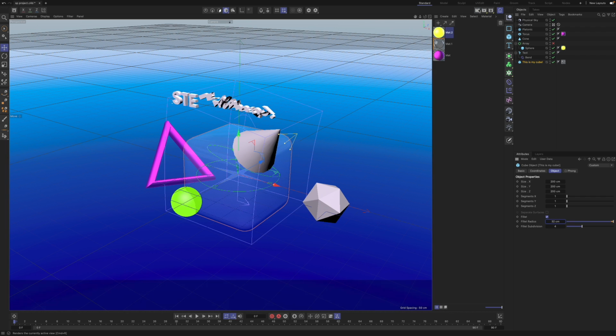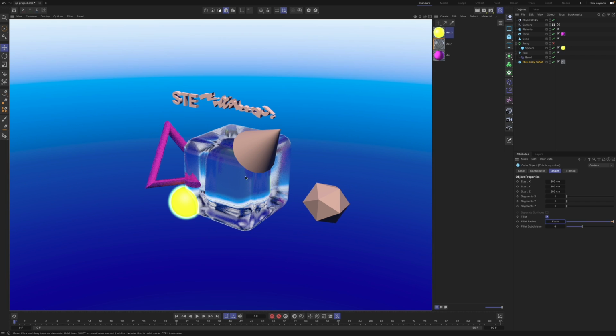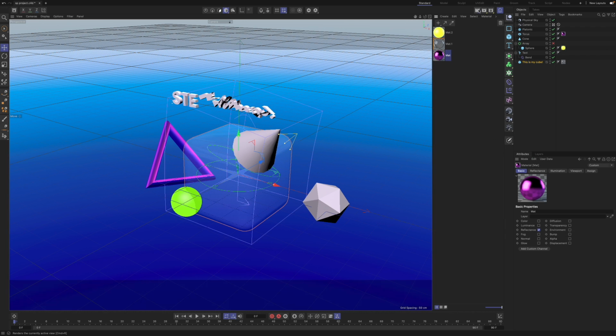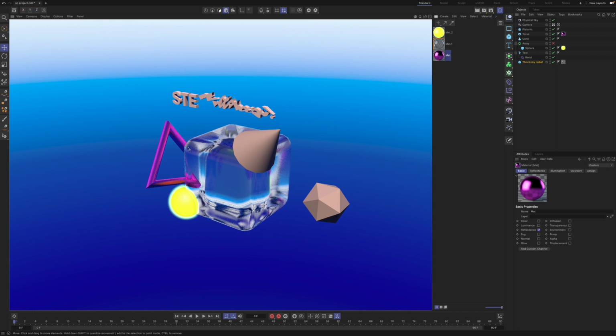And now if I hit my render preview, you can see there's a lot more happening because there's so many more subdivisions going on and such. You can even go back in here and mess with certain reflection. So maybe I want less reflection. You can do that. Or I want a lot of reflection, less roughness, maybe a different bump strength. And you can see this thing's going to become a lot different. And this thing is all just shiny now. You can see it's picking up some of the lighting.